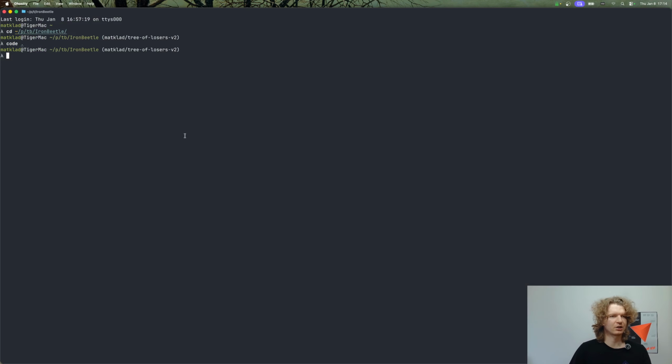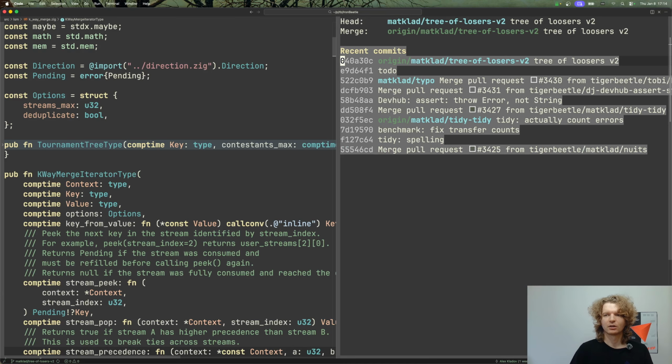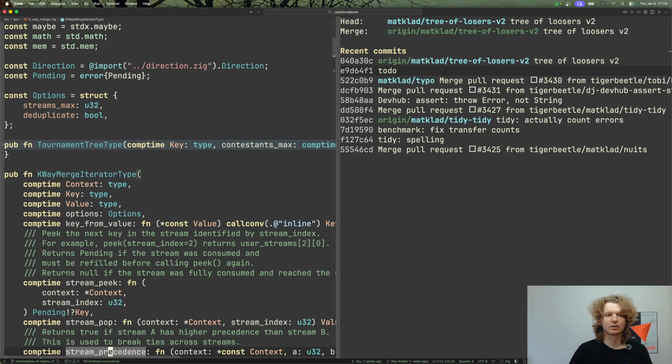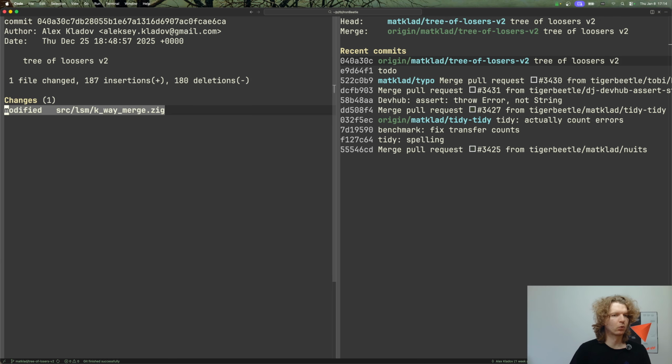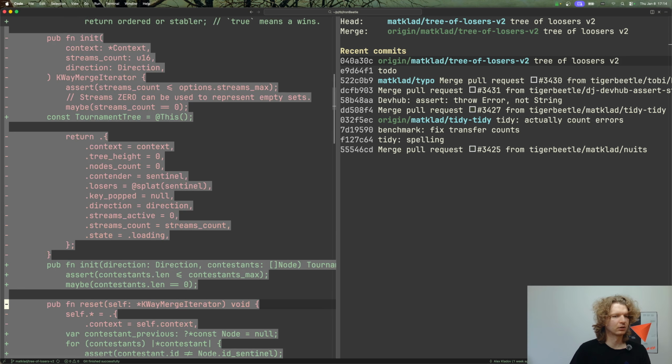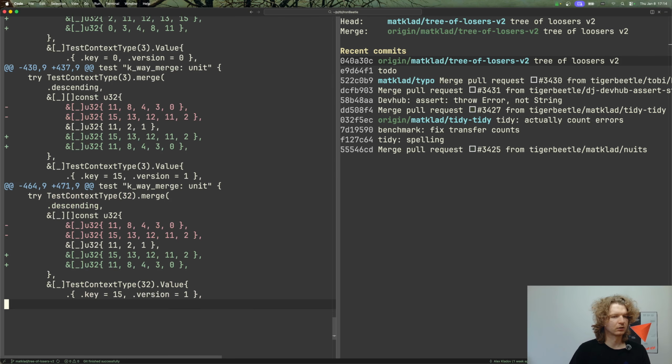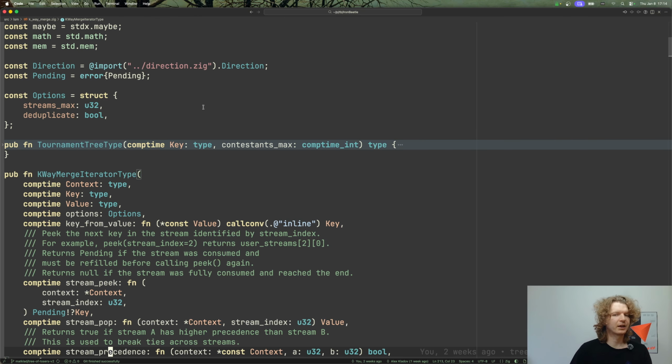So let's start with rebasing our work on the latest version of the code.